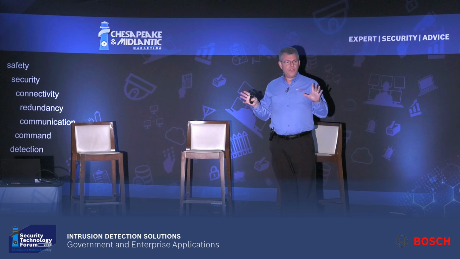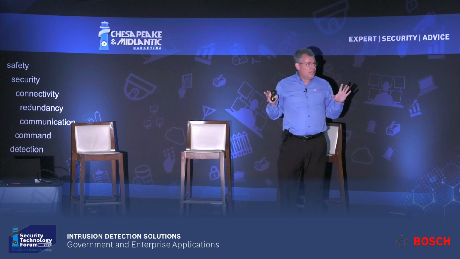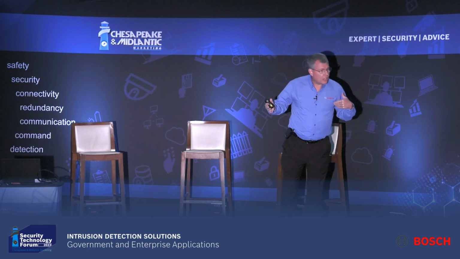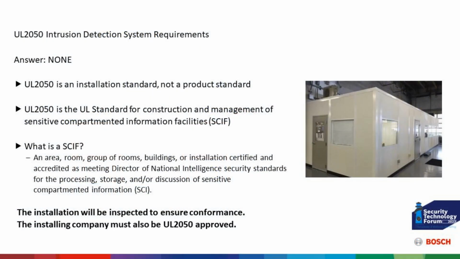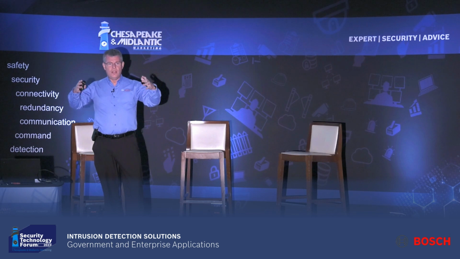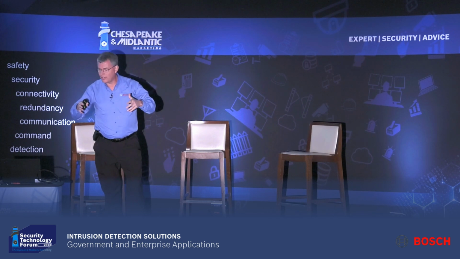And UL 2050 covers a lot more than just the intrusion detection system. It covers how that location is constructed, which types of equipment you use in there, how you're going to store that material, who is going to do the installation and how they are going to do it, and how they are going to monitor it. So UL 2050 is really a large standard that covers the installation and management of the security within a SCIF.